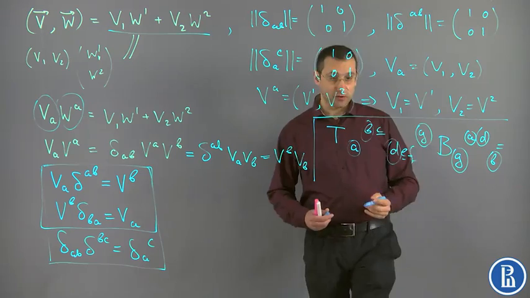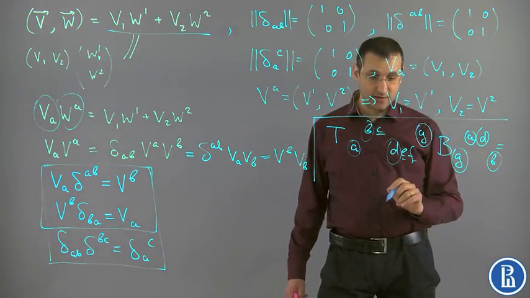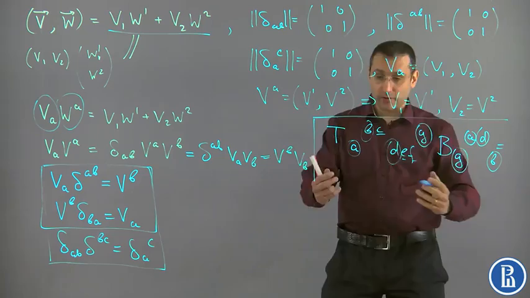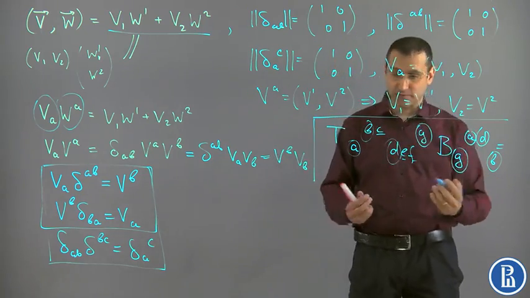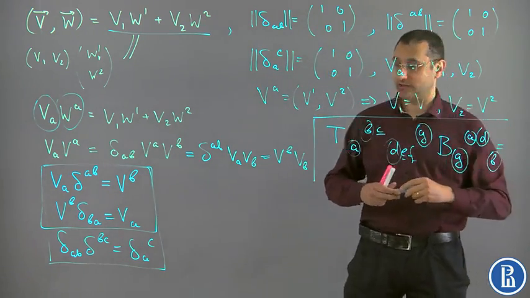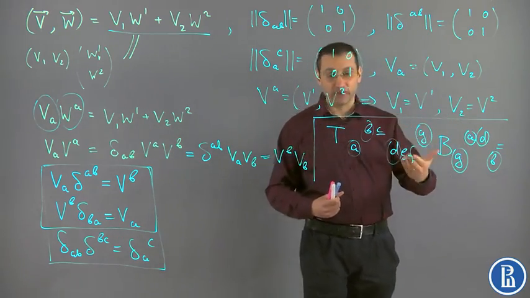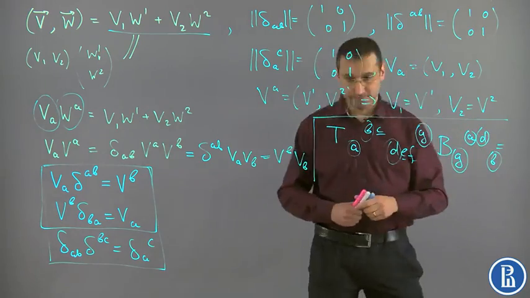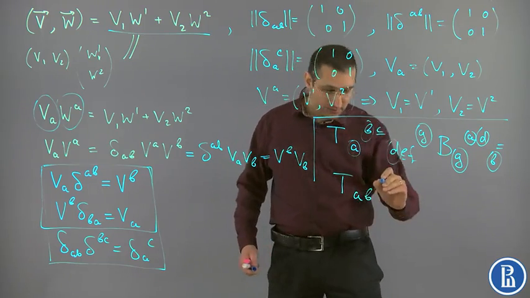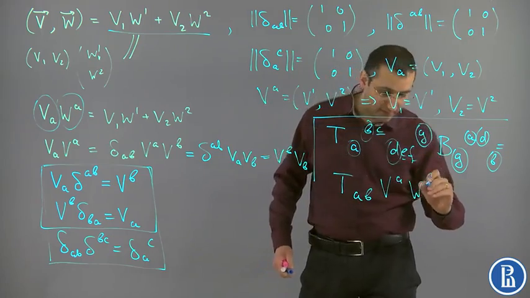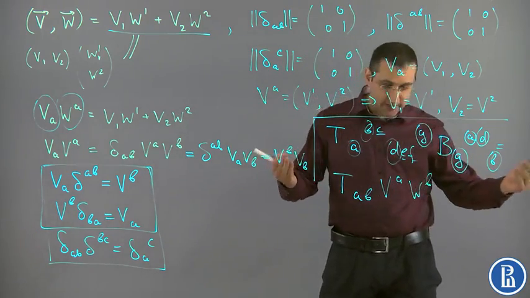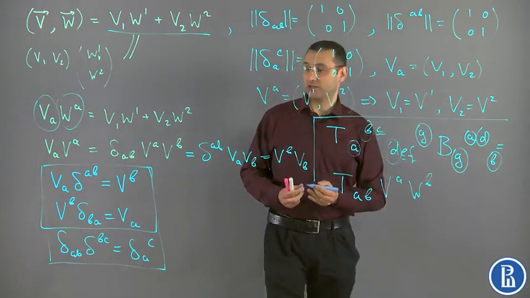Because the transformation of this index is compensated by that index, and so on, we have something which transforms according to the rule for a tensor with 3 indices. So in tensor notation, all the transformation properties under rotations are obvious. That's one of the reasons why tensors are convenient. Another option: if we have a tensor with 2 indices, T_AB, we can multiply it by V^A and V^B, and this will be a scalar quantity which doesn't have any indices. This is another example of a similar situation.